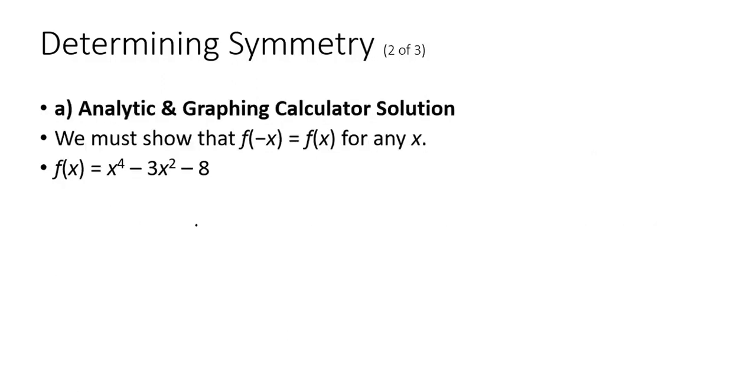origin. So the first one, f of x is given to me as x to the power of 4 minus 3x to the power of 2 minus x. So if I evaluate f of minus x and find out that it turns out to be equal to f of x, then I conclude that it has symmetry with respect to which axis. So in this case, I need to calculate f of minus x.